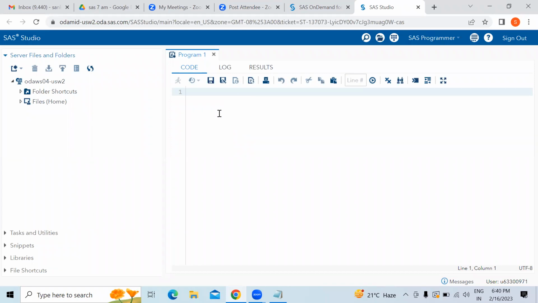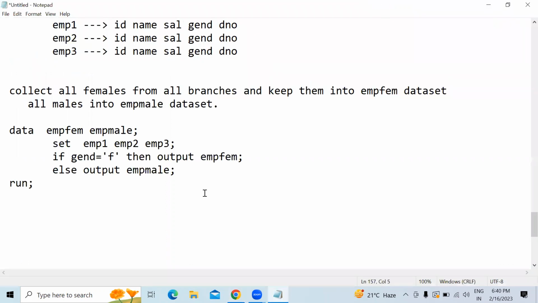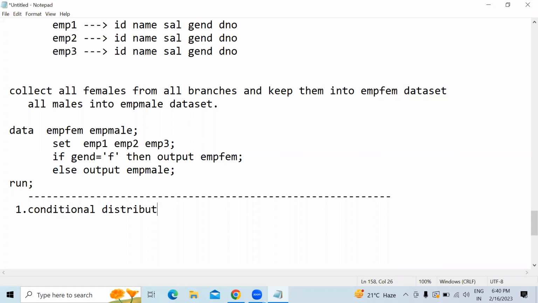Right. In the next class, we will meet on Saturday. On Saturday, we will see the practical part of today and also more. We will give more advancement to the running concepts. Please give me a summary of today's learning. What do you think you have learned today? Combining data sets, conditional distribution, way 1 and way 2, and why way 2 is best, we have seen.